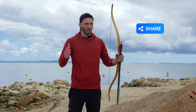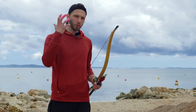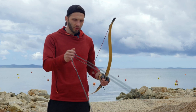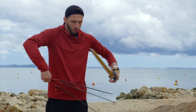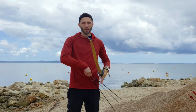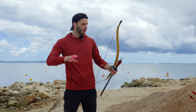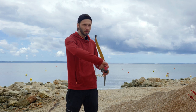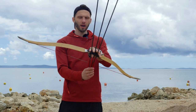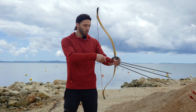Let's talk about reloading, because this method allows you to reload pretty quickly. The problem I found with shooting from the bow hand is that reloading took too long — you need to place arrows between fingers in a special order with fletching the right way. This method lets you reload quickly: just grab all the arrows like you want to draw a sword. That makes a shape with holes between the arrows, and you just put them between the fingers and you're ready.